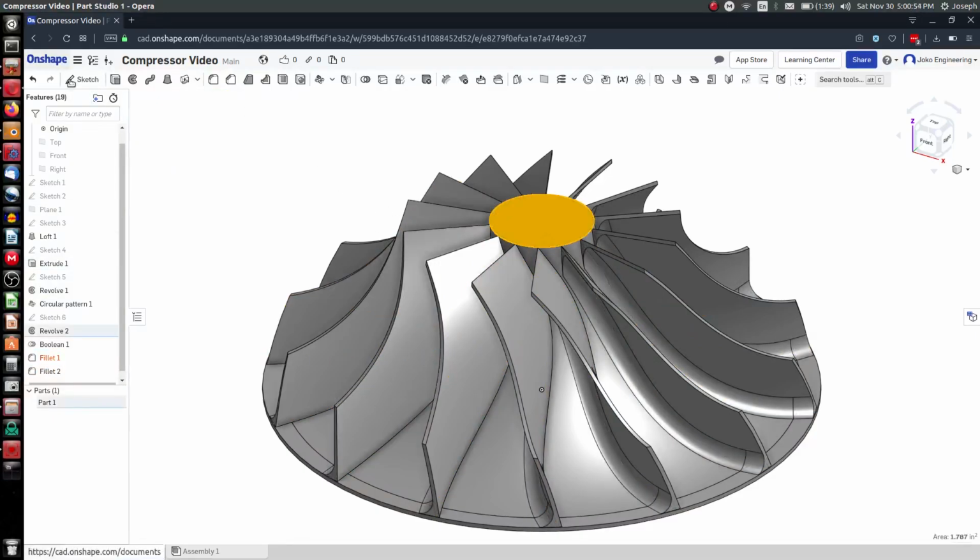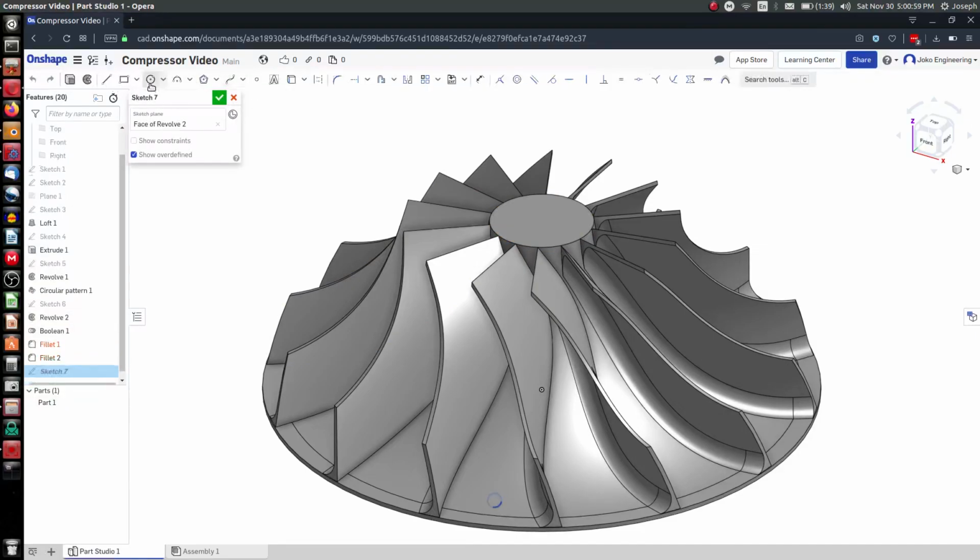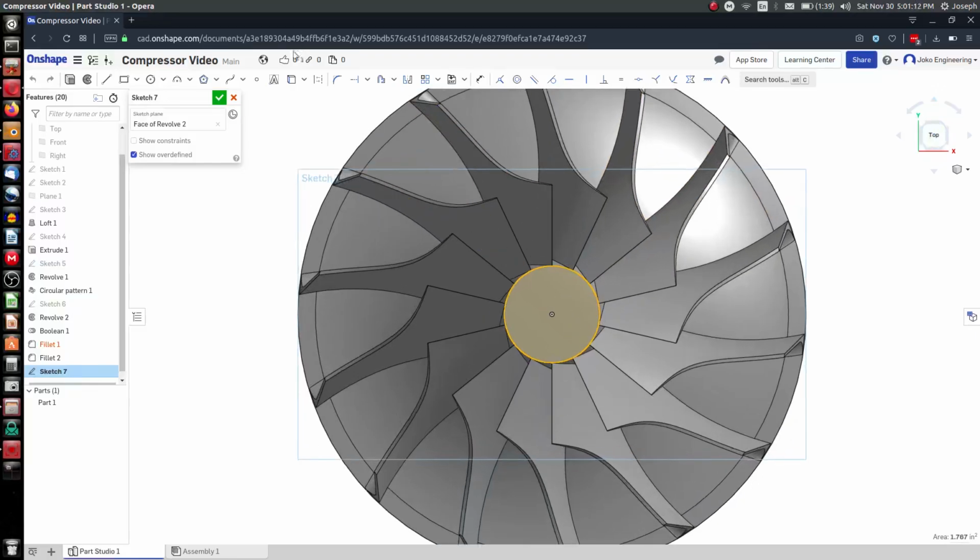So I thought that was pretty interesting. Let's finish this up by selecting this face, sketching. We'll choose a circle. Astute viewers would find that we could probably have done this by changing the dimensions on the revolve, and you certainly can do that as well.